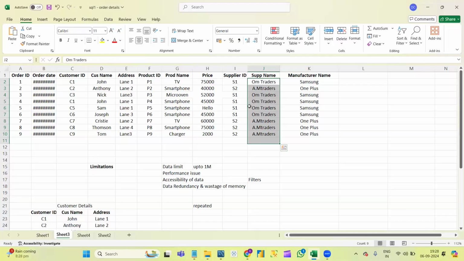They cannot add the supplier names and product names for every product. Imagine that he's selling iPhones on a daily basis. He might sell 200 or 300 iPhones. If we store the data like this in 200 or 300 rows, he needs to save the supplier details, the product name, iPhone, and the price of the iPhone. If I'm talking about any one product, that product price will be the same in all the rows. He needs to store the price also like that. That is a very wrong way of storing big data. Data will be repeated again and again, and it's really impossible to store thousands of records like this.